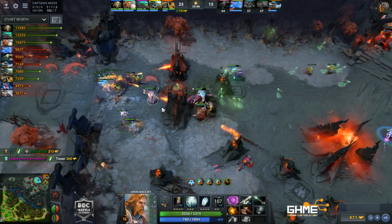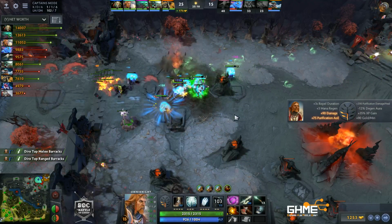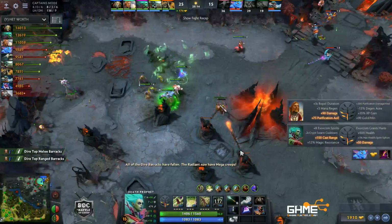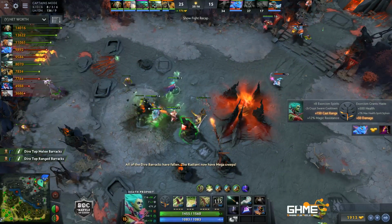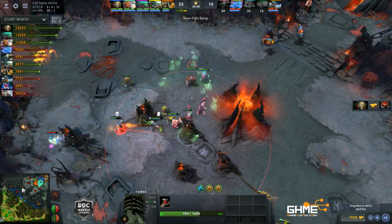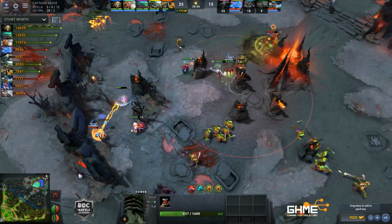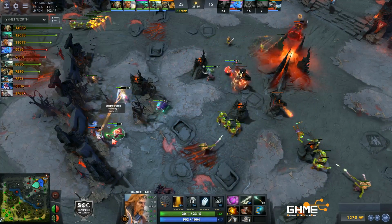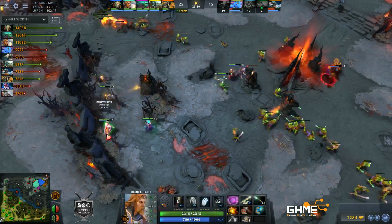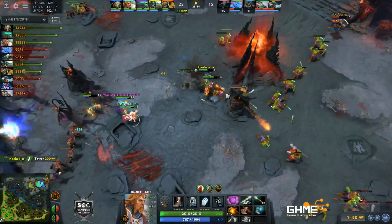Gyrocopter could not do any damage in this team fight. All 5 members of the Infinity Pros team are full, and I suppose this is a GG. They can just finish it right here and right now. Mega Creeps are already there, and there is not much that Gyrocopter and Sven with their items right now can do. Puck was able to blink out. Yeah. Oh my god, if they could just land at least one hit on him.